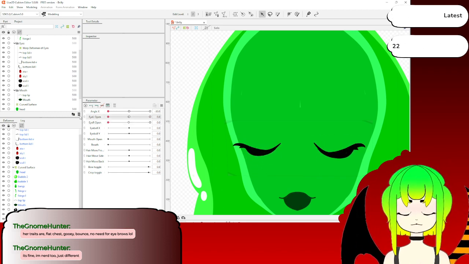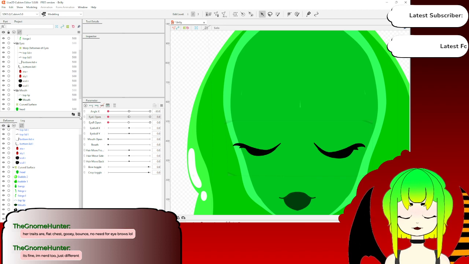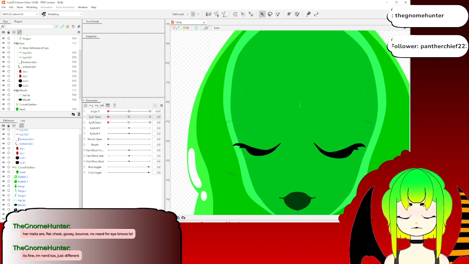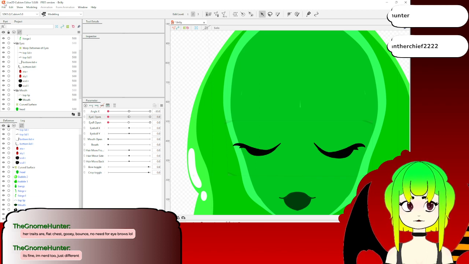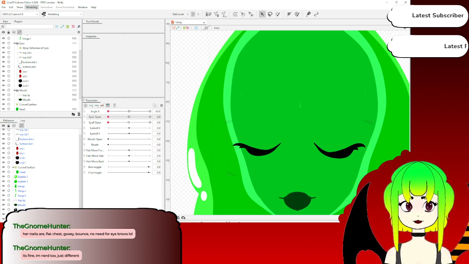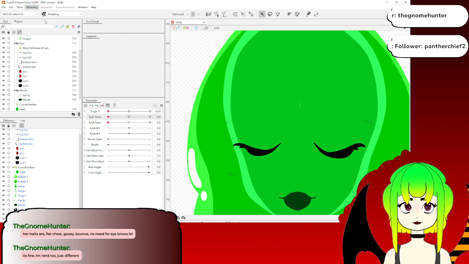And while we're here, we should just be able to go into modeling, parameter, not parameters.